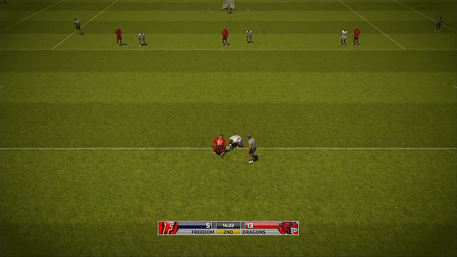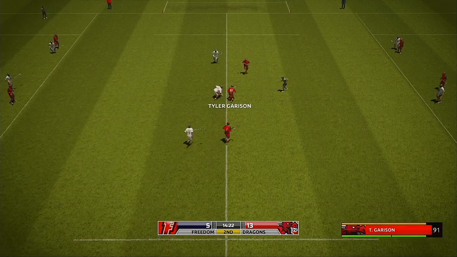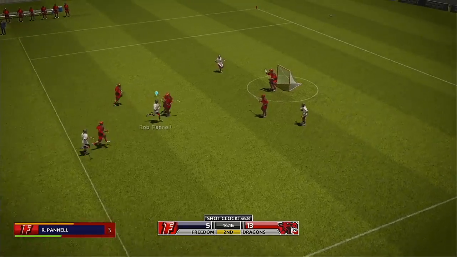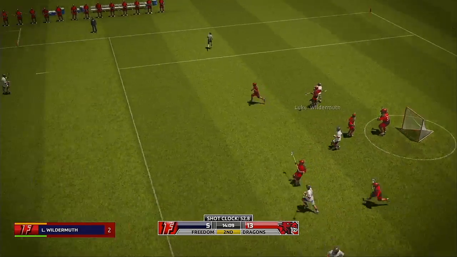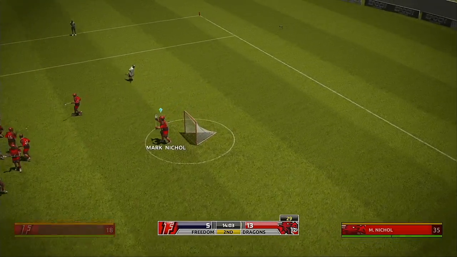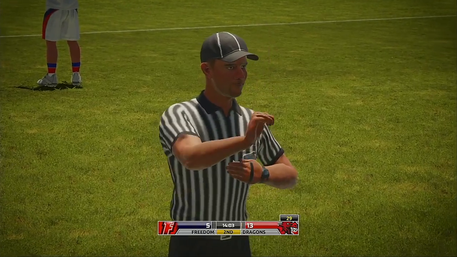Play resumes. We're underway again here at Patriot Fields. Cochran wins it for the away team. Left side left. Left side right. O'Burt, Kenny Berry. Clear. Yep, well, not too surprised with that call.